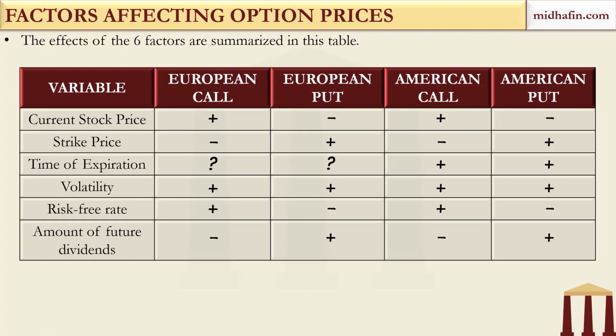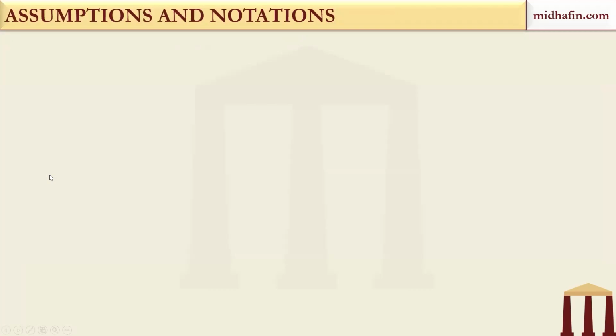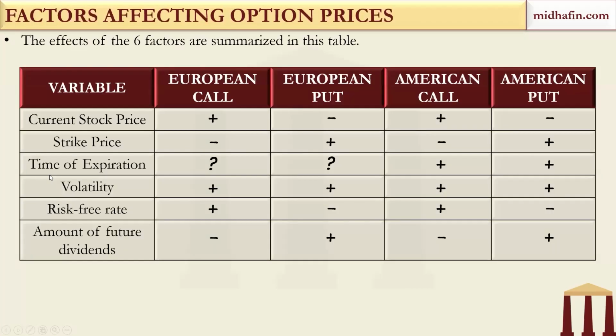Let me tell you the risk measures that we are going to study. Related to stock price, we have 2 risk measures: delta and gamma. Both of them combined measure how the option price will change if the underlying asset price changes. Then for time to expiration we have theta, which measures how the option price will change as time to expiration changes. Then volatility is measured in terms of vega, which tells us the change in the value of the derivative with respect to changing volatility of the underlying asset.